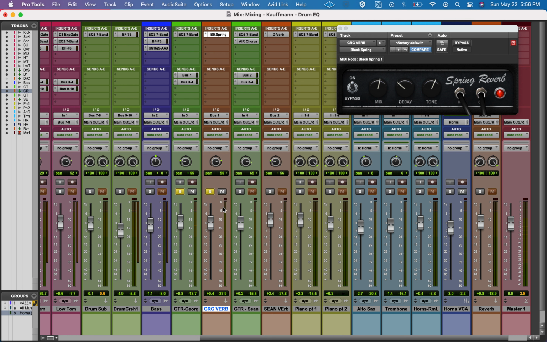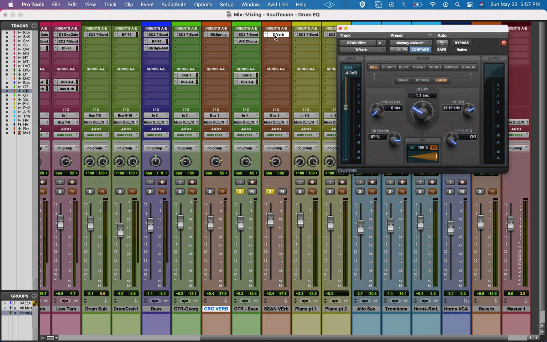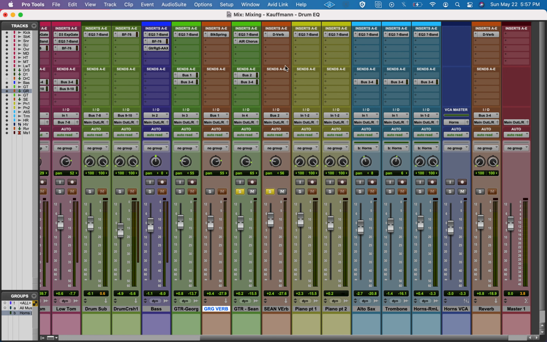So if you can hear that, it kind of gives us more space. It brings some width to the sound. And I did the opposite because the right side guitar, so I'm panning that guitar's reverb to the left. For this one, I just used a small, fairly 1.1 second reverb with Deverb.